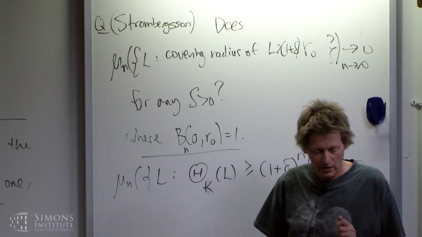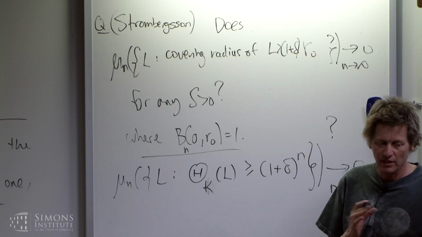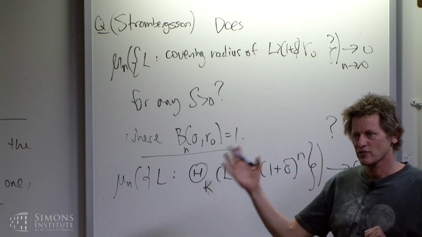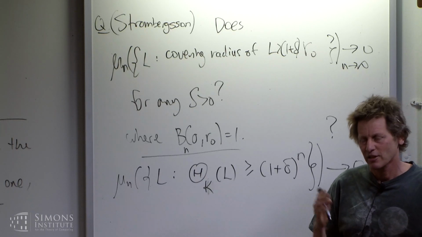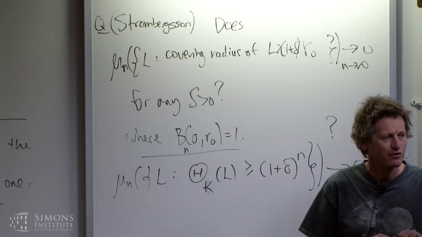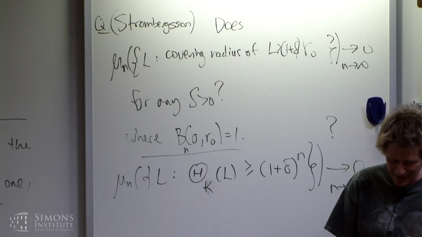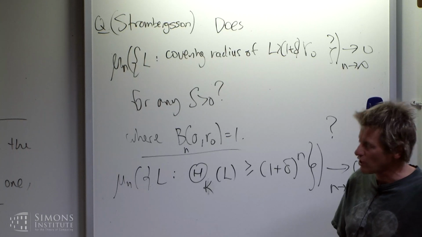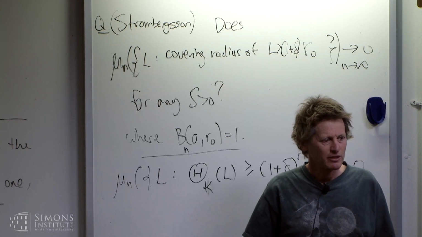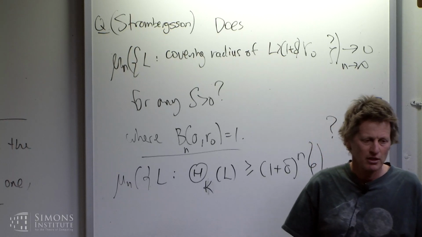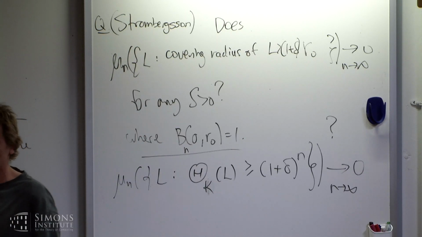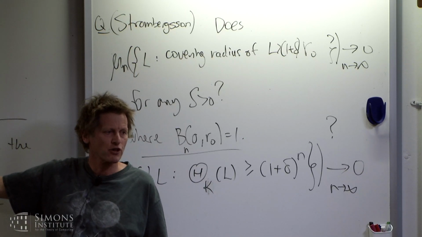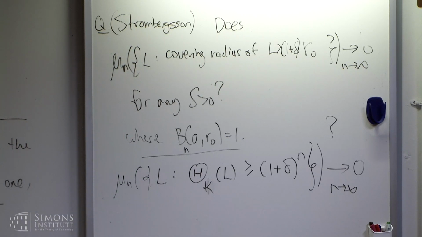So the proof involves a couple of steps, and the surprising thing is, as I told you, we have an electrical engineer on the team, a computer scientist on the team, and I'm a dynamicist. The new tool comes from combinatorics, which is a field that none of us are experts in, so that's quite nice, actually. So it's something called the discrete Kakeya problem. I'll tell you what the discrete Kakeya problem is, and I hope to have enough time to really show you basically the proof, not of theorem 2, but of theorem 1. So from here on out, I'll just give you our proof of theorem 1. And then if people ask questions, I can tell you more about theorem 2.